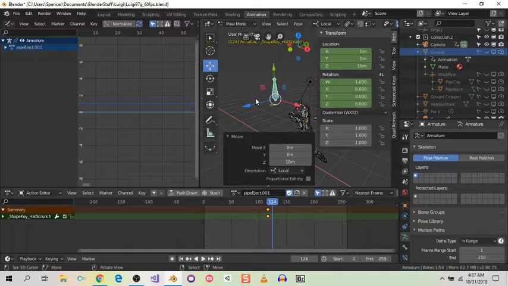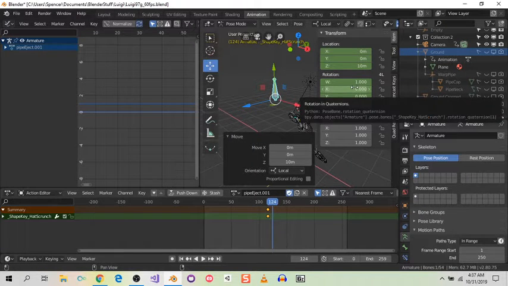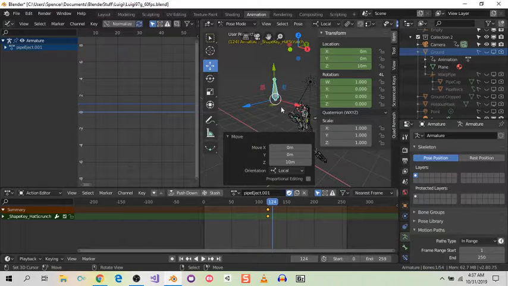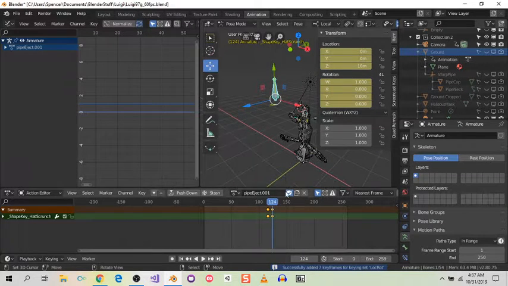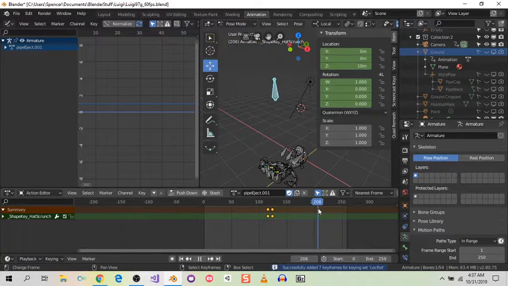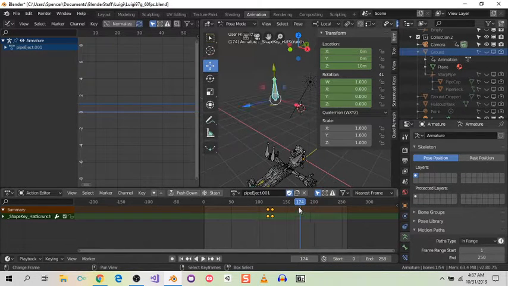This guy got scaled by factor of 10 at some point. I just never fixed it before I started doing the animations, and it was too late. So I just scale everything down by factor of 10 in Unity on import, and everything's just fine. So that's my next frame. And then at 174, I hit it again. And then at 179, I need to put it back.